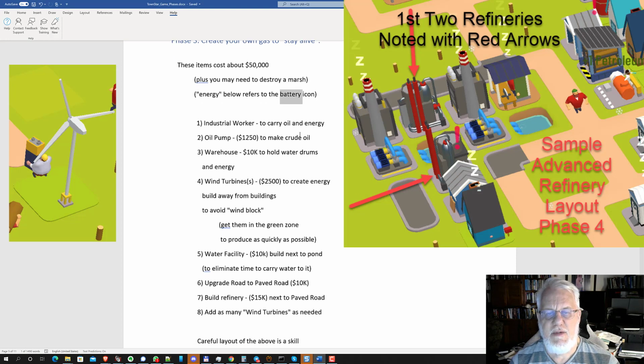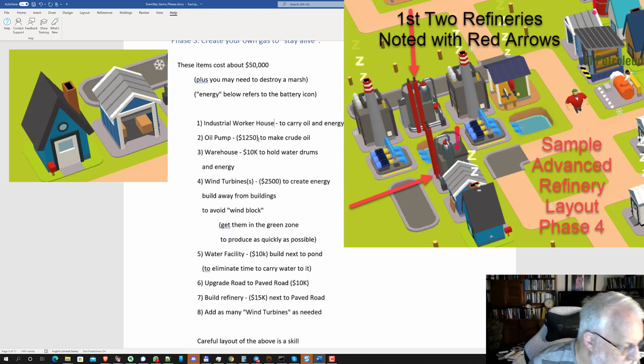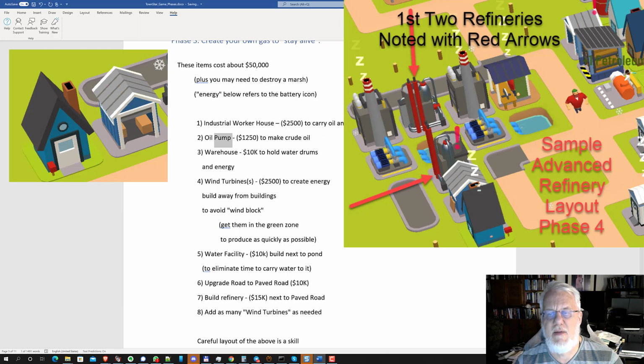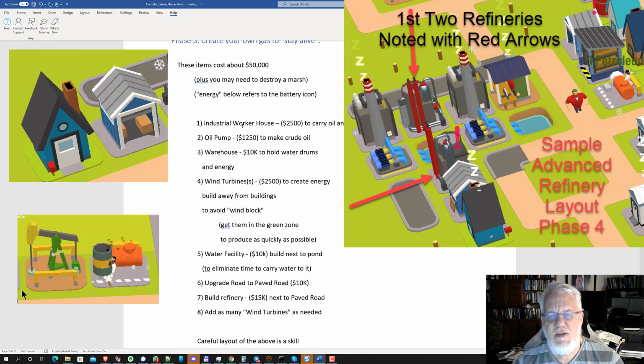Okay. So this is the order I would build these things in. You need an industrial worker house to carry the oil and energy. And how much is he? He's 2,500. And his purpose is to basically carry the oil and the energy. He takes the oil out of the oil pump that you're going to build, and he puts it in the fuel tank, and he'll go out to the windmills or the wind turbines that you're going to build, and he will put those in the warehouse that you're going to build. Okay. So without him, you really can't do anything else.